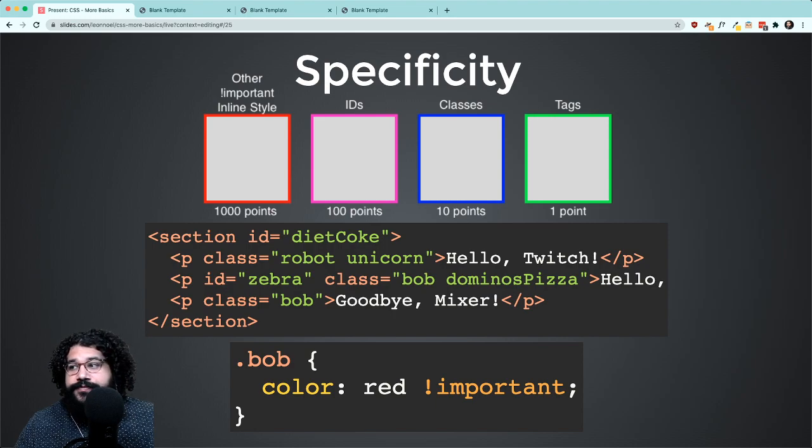Now, here's the other thing. If you write inline style, like if you go into your HTML and you write CSS in line with the HTML, that adds 1,000 points of specificity. That's why it's such a rule to not violate separation of concerns, because if you do that inline CSS with the HTML, you're adding 1,000 points of specificity to those rules, and there's no way you're ever going to override them in your actual CSS file, right? So if there's no way to actually override them in your CSS file, then you can't really use them. And so that's why inline style is so important not to use.